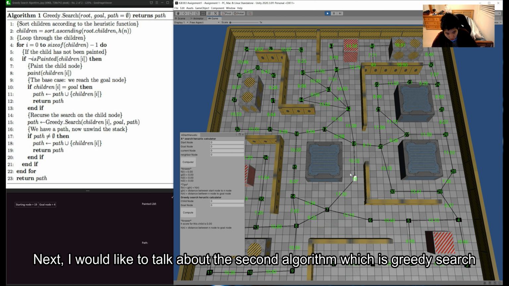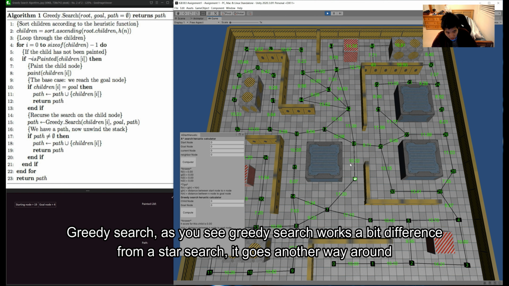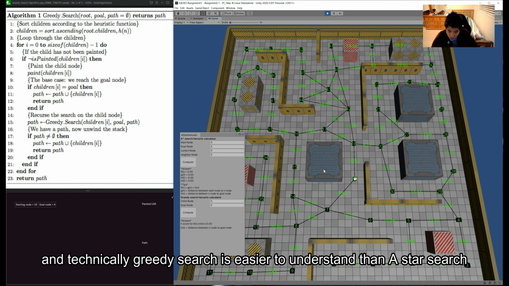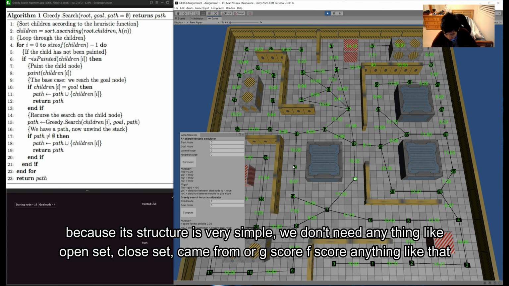Next, I would like to talk about the second algorithm, which is greedy search. As you see, greedy search works a bit different from A-star search. It goes another way around. Technically, greedy search is easier to understand than A-star search because its structure is very simple. We don't need anything like open set, closed set, came from, or G score, F score.